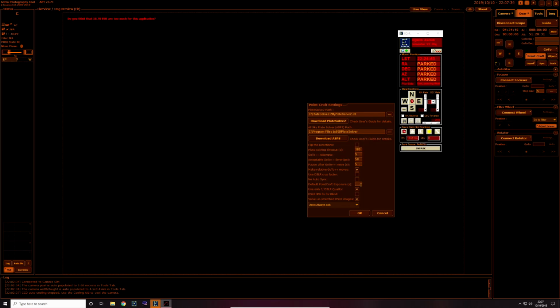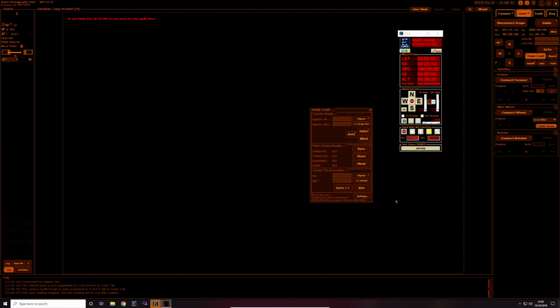The PointCraft exposure setting is one that we will need to set. This is how long it is going to expose either your DSLR or dedicated camera for when taking an exposure for the purpose of plate solving. A good standard default is 10 seconds. At this point, we can click OK.